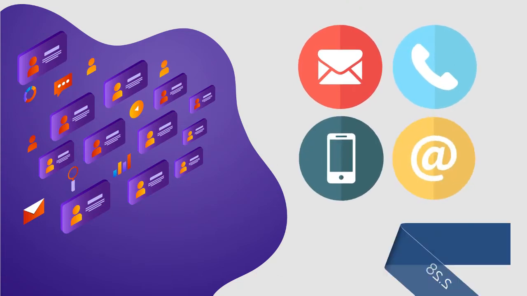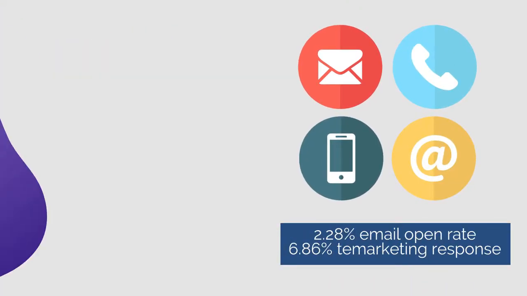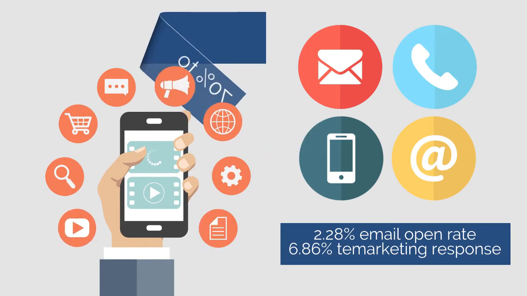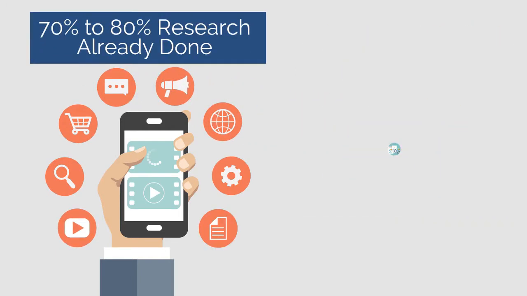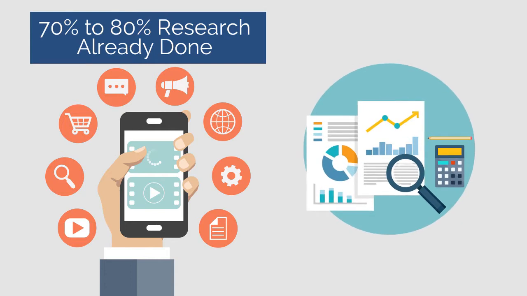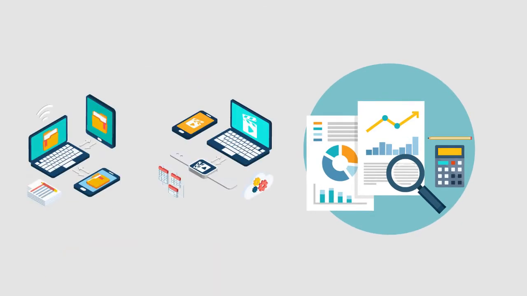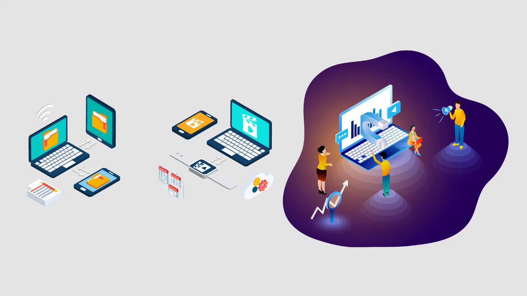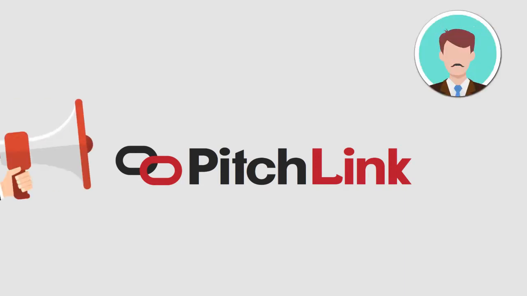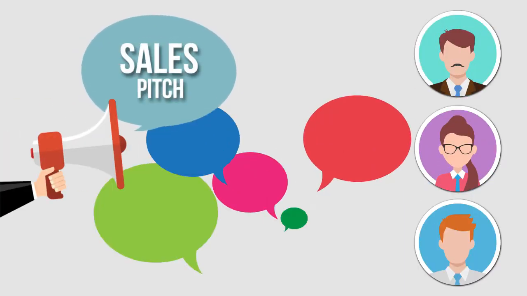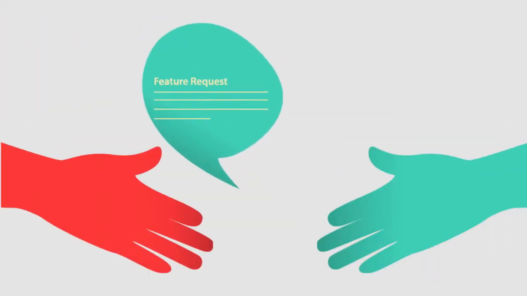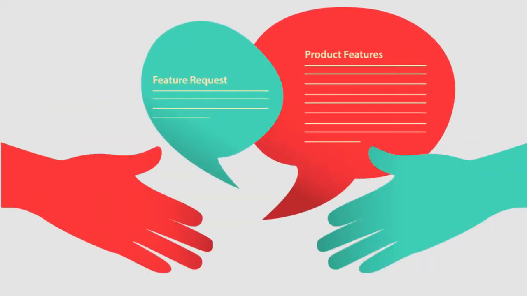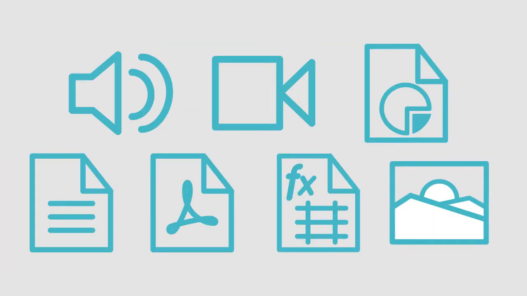Cold calls and mails have lower impact today. Buyers come to the market with 70 to 80% of research already done. In the era of information, the shift is already visible, with the rise of inbound marketing and low engagement with traditional selling methods. PitchLink is a buyer-seller engagement platform built to share value propositions. It enables continued engagement, removing friction until closure of a deal. The pitch is self-contained.